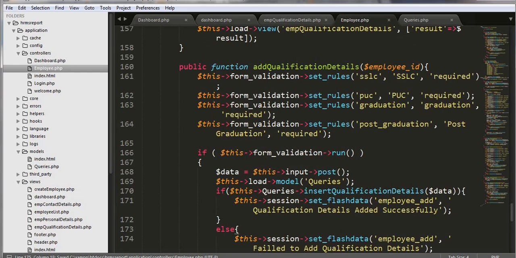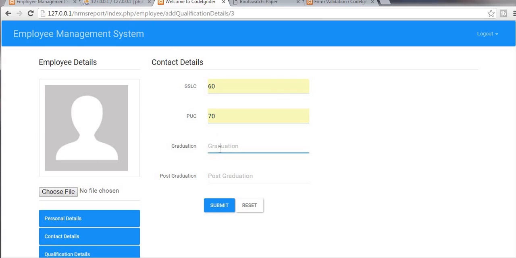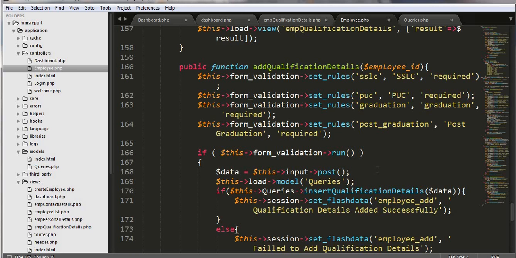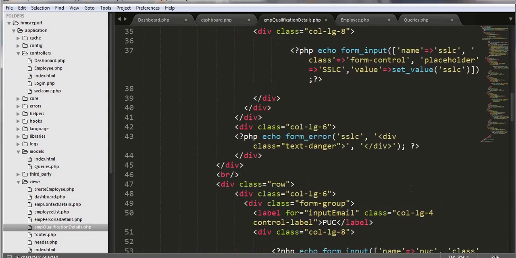Okay, now let us check. Refresh. Yeah, submit. Graduation field is required. This is PUC, graduation, post graduation. Check it out here.